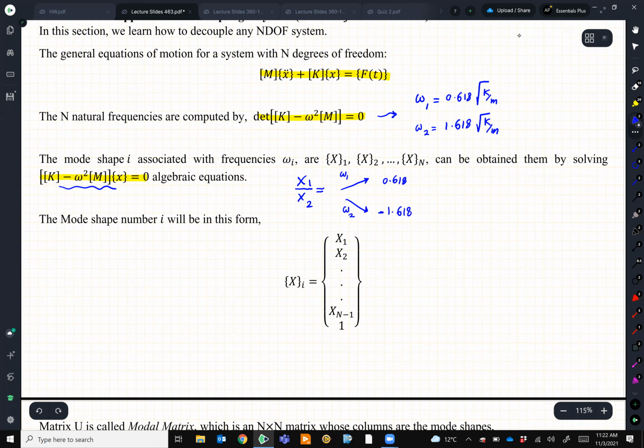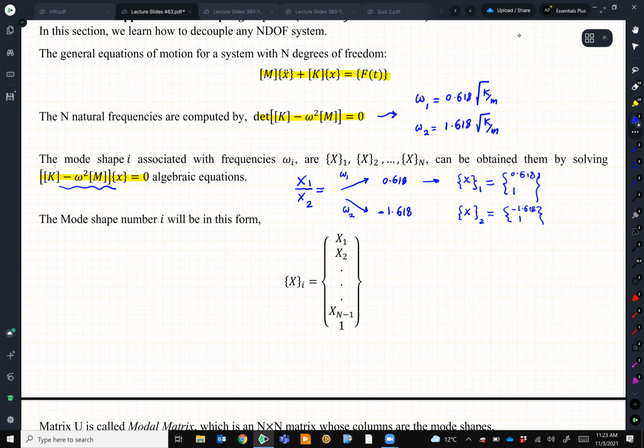All right, so the example that we solved before, yes. I'm going to get to that in a moment, yes. So from here, what happened? You showed it as x1, your first mode. We agreed to show it like that. And we show it as 0.618. And the mode 2, I repeat these things. I just want to make sure that you understand all the steps. So since we have the ratio, we put one of them equal to 1, and we managed to find the other one. All right? So we call them mode 1, mode 2.